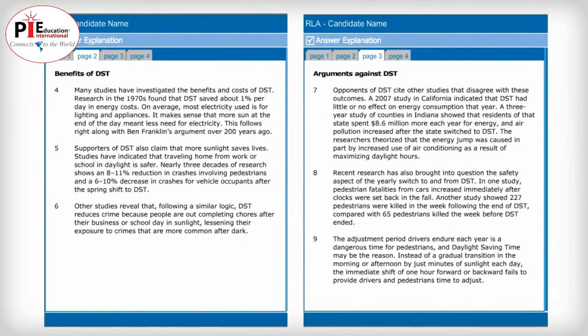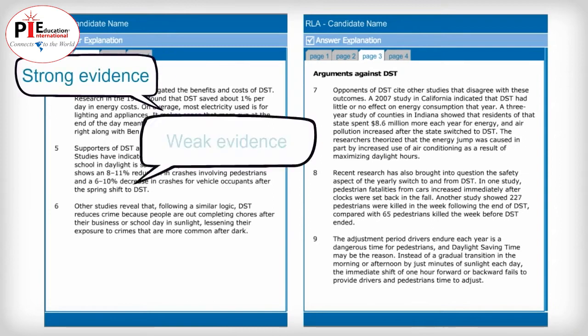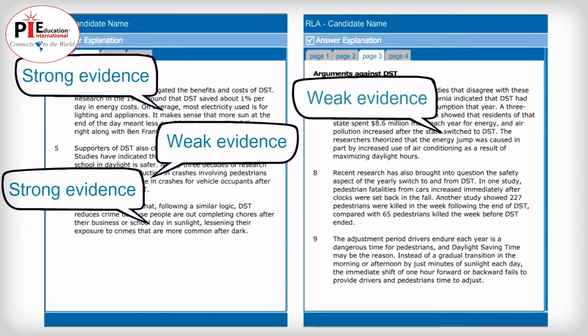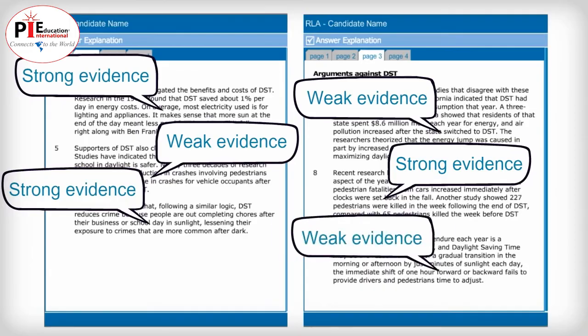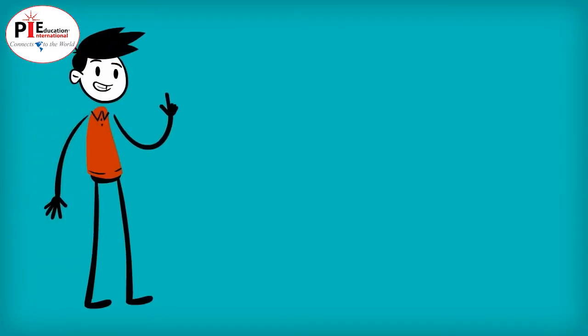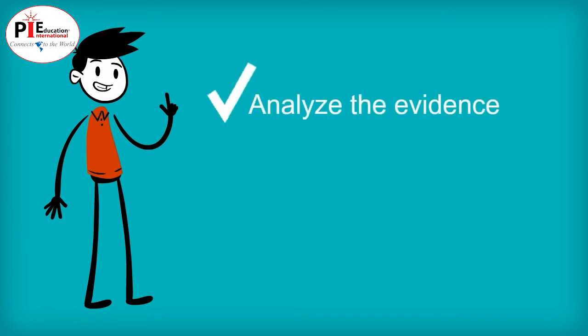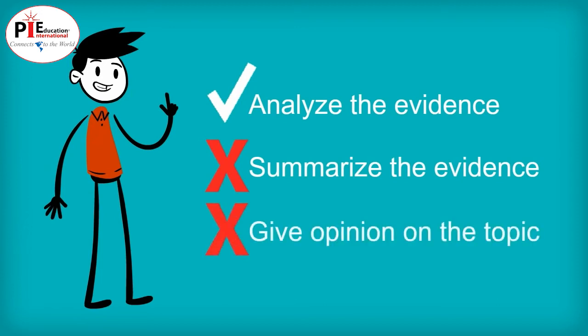For instance, you may be asked to look at evidence for 2 opposing points of view and make an argument about which side has the best evidence. It's important to remember that you're being asked to make an argument based on your analysis of the evidence, not to summarize and not to give your opinion on the topic.